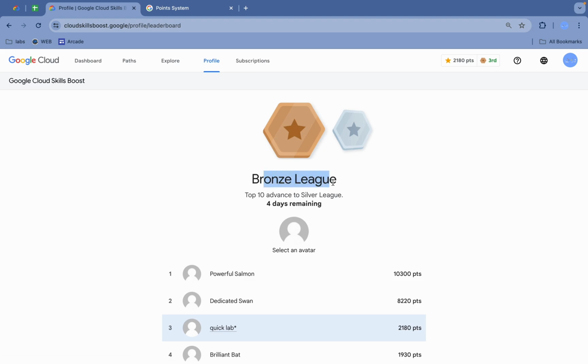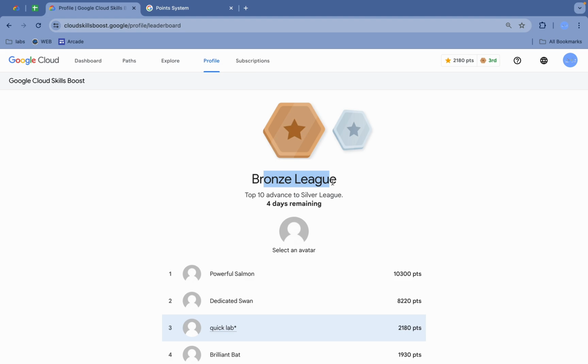When you complete labs, quizzes or watch a video as part of your course, you earn rewards from Qwiklabs in the form of points. The more courses you do, the more labs you do, the more your points will increase. The main purpose of this reward is to motivate you and encourage you to complete more labs and courses, and your learning too. Currently there are 4 leagues.